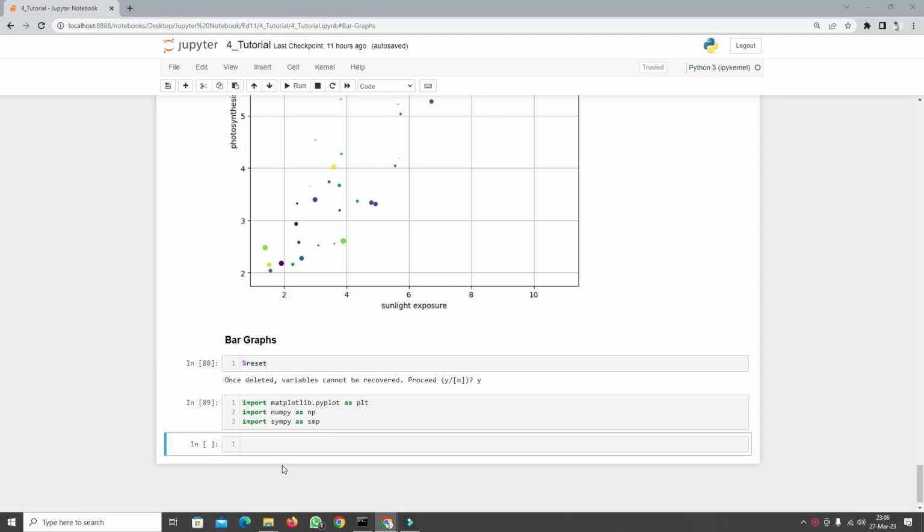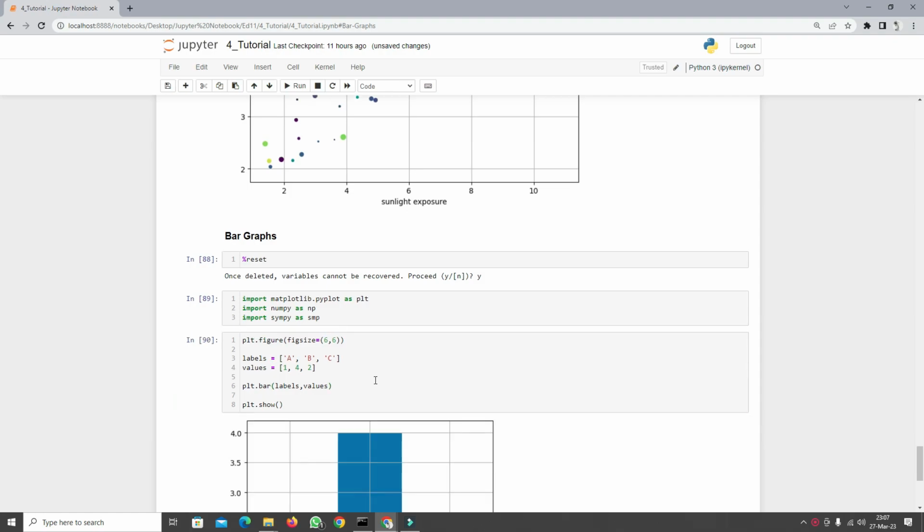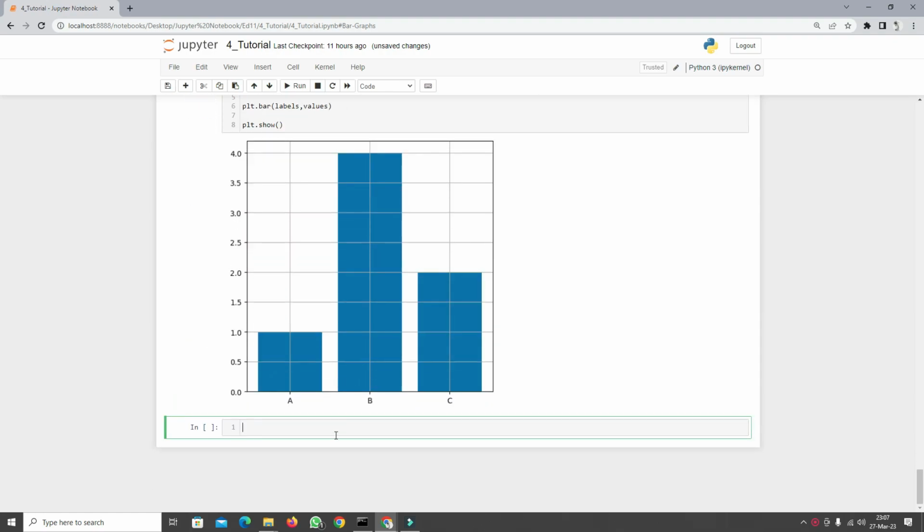And so for our first example, I have a really simple demonstration where we're just going to have three labels on the x-axis. That's going to be A, B, and C, together with the associated frequency values 1, 4, and 2 in that order. And then I'm going to instantiate the figure, and I'm also going to call the bar method and pass in the labels as well as the values to that parentheses. Okay, and so upon rendering that, I get this graph. Very simple but easy to understand.